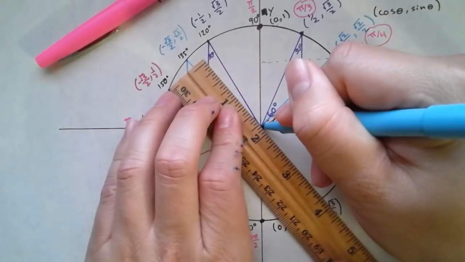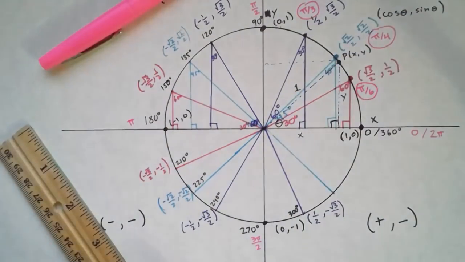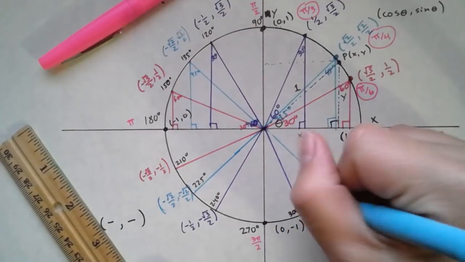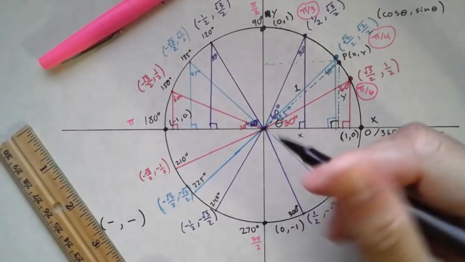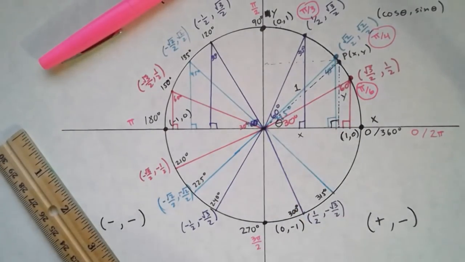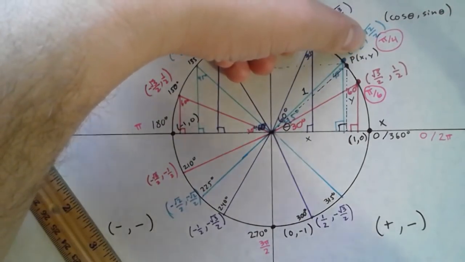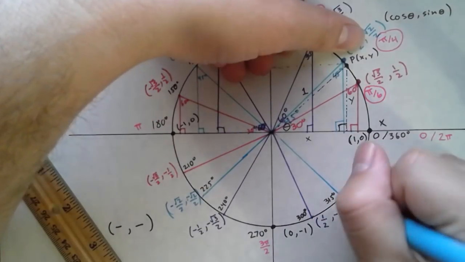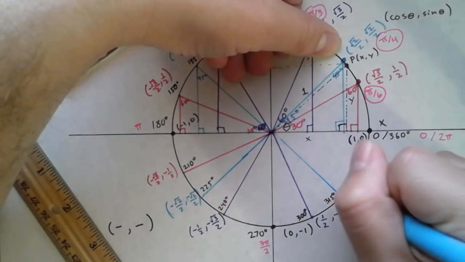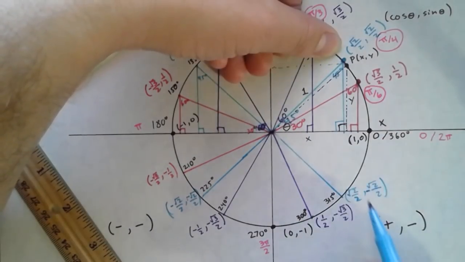Okay, so then blue here is about halfway. So 270 plus 45, I get 315. So this one here is 315 degrees. So radical 2 over 2, radical 2 over 2. My x is positive, my y would be negative. So radical 2 over 2, comma, negative radical 2 over 2.